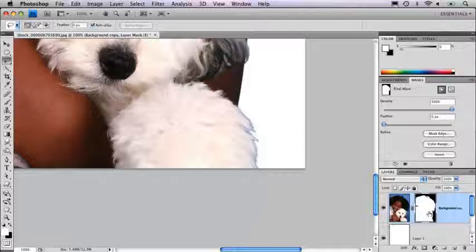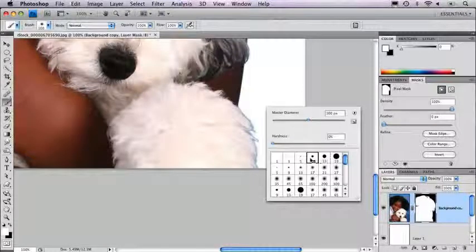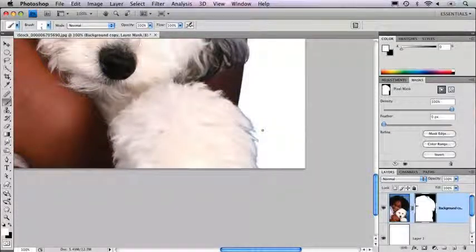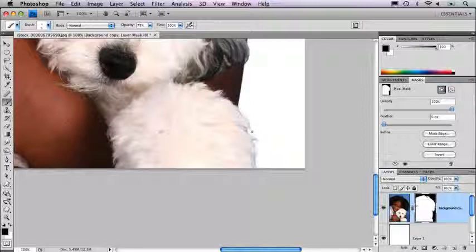So what I may need to do is just manually get myself a small little brush. I'm just right or control clicking to pick a small little brush with black. What I might do is paint at slightly lower opacity and just go in here and do some trimming. Now I'm going to lose a little bit of detail because it's going to be next to impossible to get rid of that little bit of blue without losing a little bit of the fur. But that's something we're just going to have to live with and decide upon, keeping in mind that I have zoomed in a fair bit.